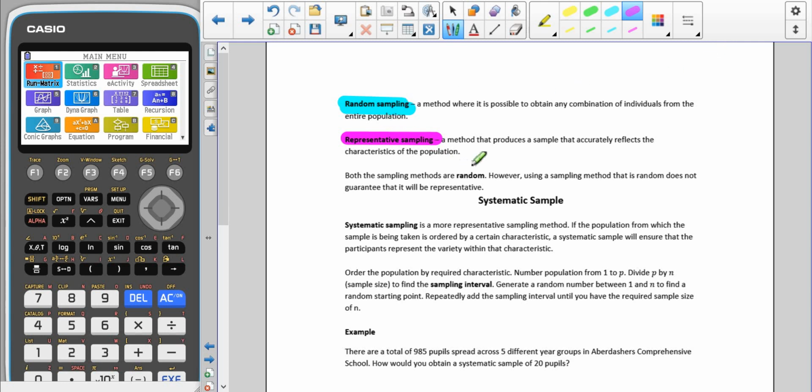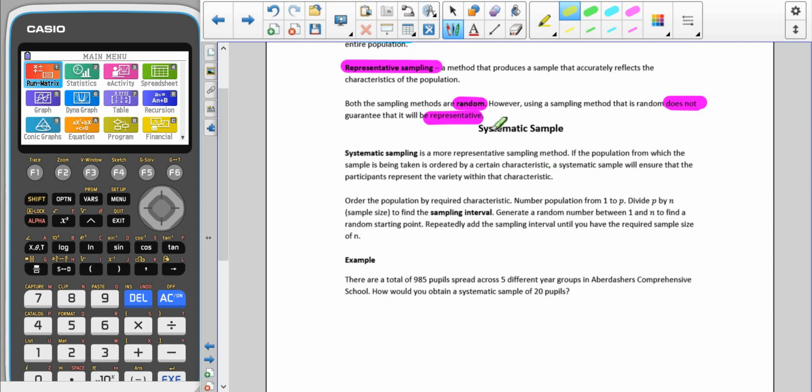Now, both the sampling methods that we talked about just now are obviously random. Any combinations of samples and any samples made up of individuals are possible. However, they are not representative. It could be random that we end up with a representative sample, but it's not guaranteed. So that needs to be borne in mind when you are performing an analysis.